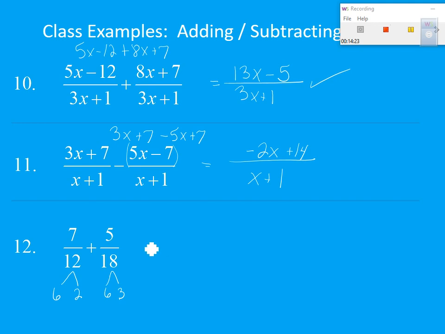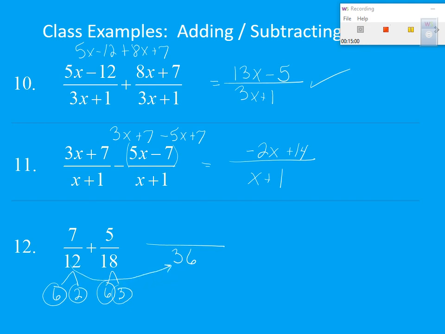When I go get my common denominator, I have to have a 6 in it. I have to have a 2 in it. I have to have a 6 in it, but I already got it, so I'm not going to write it again. And I also have to have a 3 in it. Well, 6 times 2 times 3 happens to be 36. I'll show you here in a minute why I did that. It's a form of thinking I need you to do.